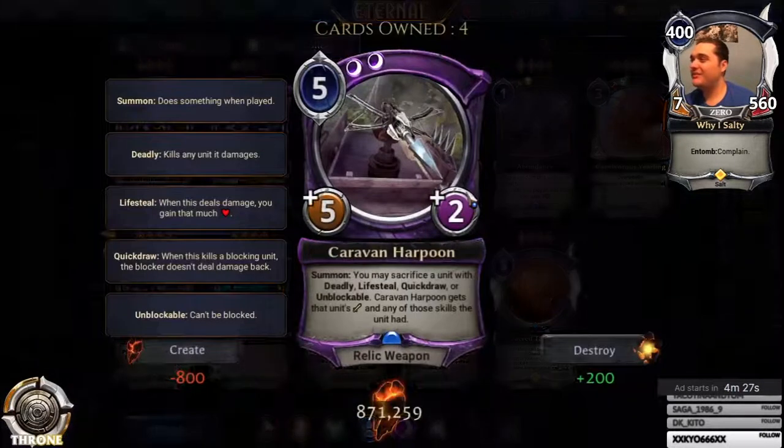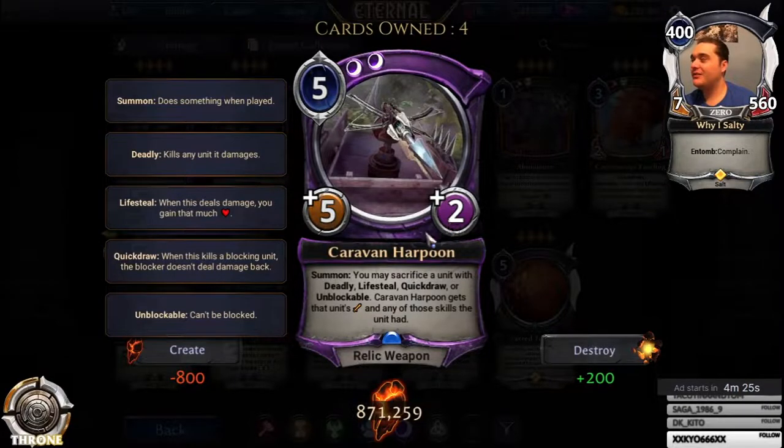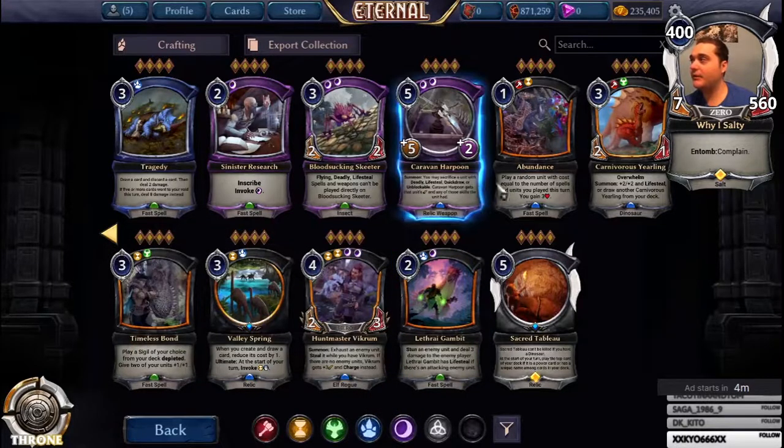It's meh. This weapon here, also meh. Sure, it's a 5 for a 5/2, so this weapon's probably not going to last. But if you sacrifice a unit with quick draw, then yeah, this card will more likely last. Lifesteal's always good. It's okay, but I have not seen anyone actually play this. I don't think it's really worth sacrificing a unit, really. But it also gains attack, too, right? So maybe I'll try to mess around with that later on.